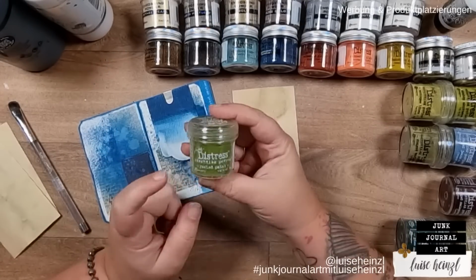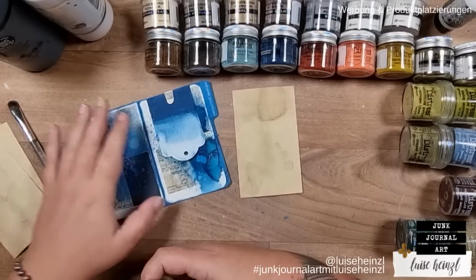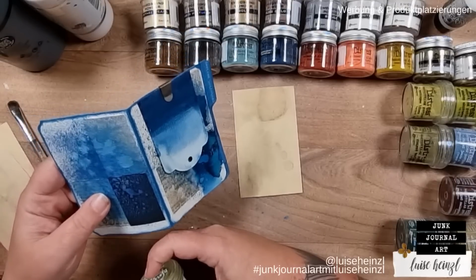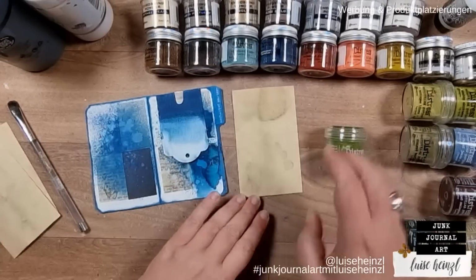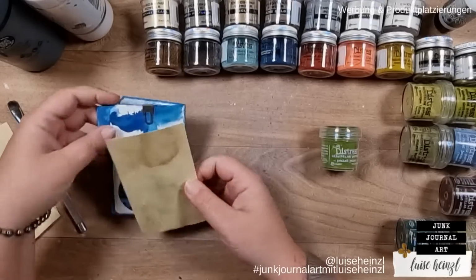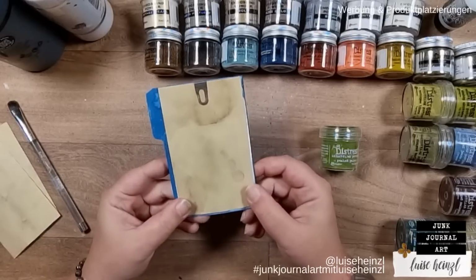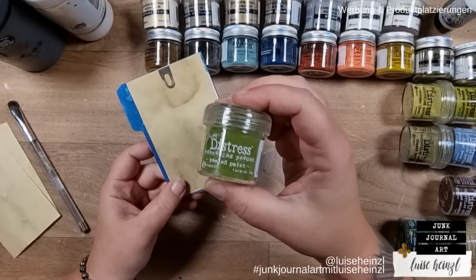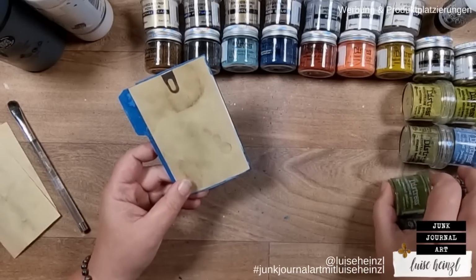So that means if this bottle is empty and I have the swatch in my booklet here, then I have no chance to remove it if I can't get this powder anymore. Do you know what I mean? And if I have such a card that is loose and I put that below this little clip here on the back, because that's my plan, then I can remove this when the powder's empty and no longer available. That were my thoughts behind that.